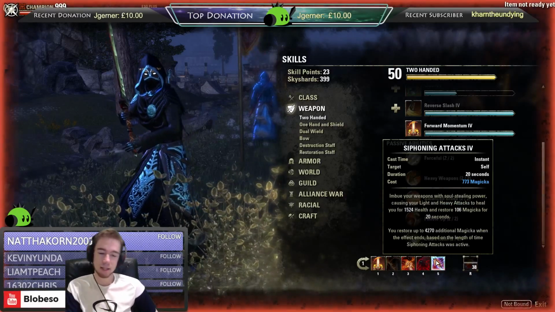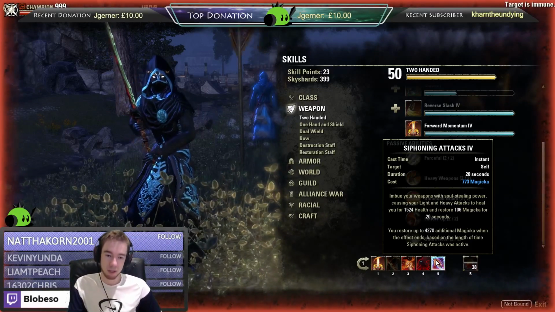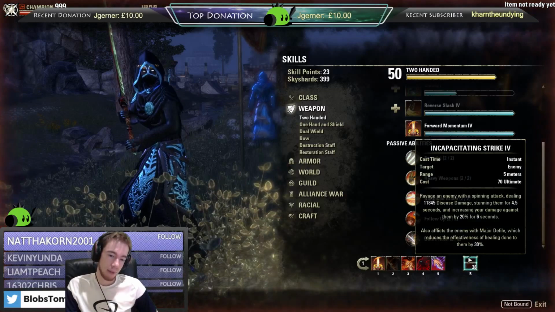You want to siphon a skill on your bar. It doesn't have to be siphoning attacks, but you need it for the 8% Magicka passive. We take siphoning attacks for some extra sustain and a bit of healing. And then our ulti, again, is the anomaly. We're going with Incap.